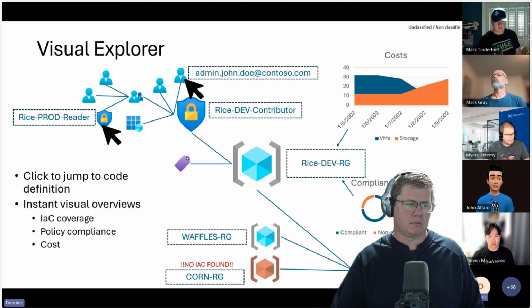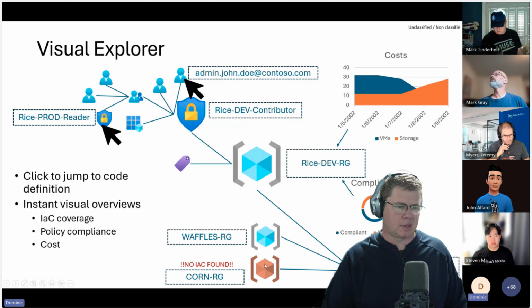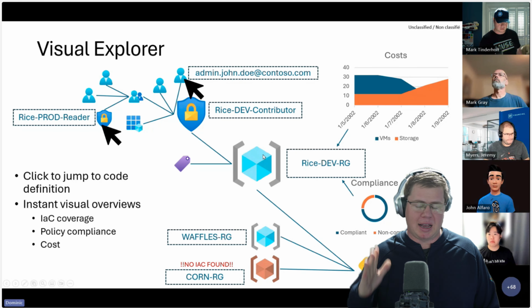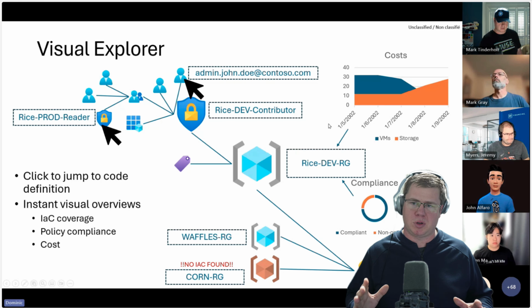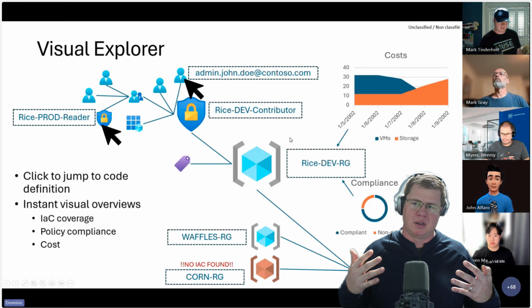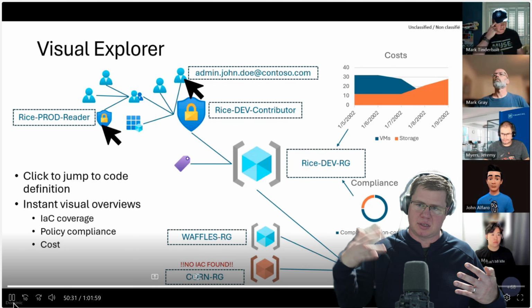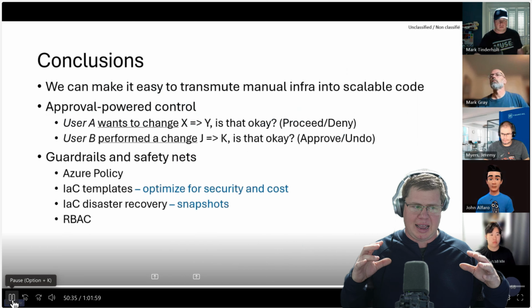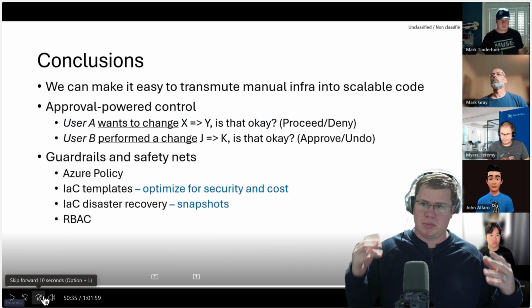So being able to visualize this and incorporating some other aspects, you could do policy, having some presence in the visuals, or doing the costs, and maybe you could make the size of the resource group in the graph reflect how expensive it is or how many resources are inside of it. There's a lot of opportunity for creating these highly interpretable visuals. I like this idea of visualizing, and I think if we mashed up this visualizer with what's under management, this context of what's under infrastructure as code management versus not, and showing that visually, that would be great.